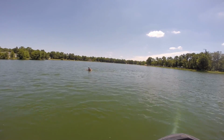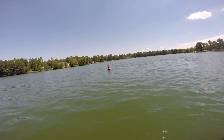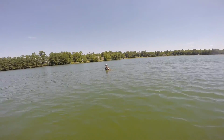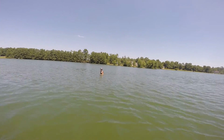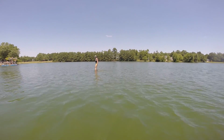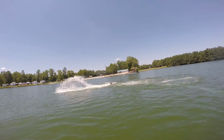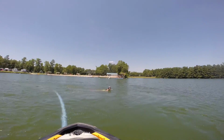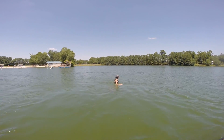Now when you do this stomp, you want to make sure that you get a good stomp and that you're literally right on the surface, so that when you dive, you're diving right off the surface. All right? So if you hesitate, you gain too much altitude, or you don't get a good stomp, don't do it. All right, you ready? Oh. All right, now just go this way. So if you can try and stay straight whenever you enter the water, I can stay on the throttle and you can come right back out. All right, you ready? Here you go.